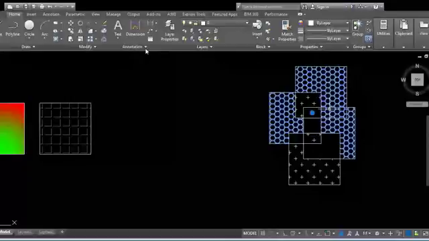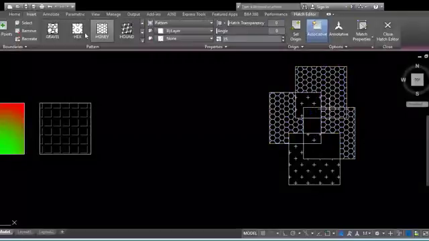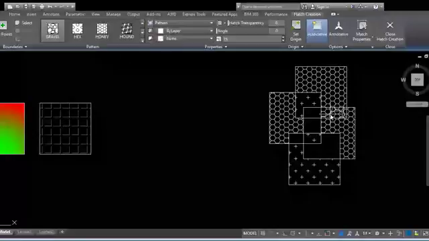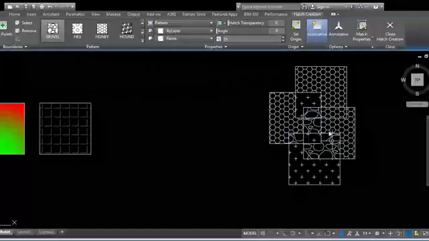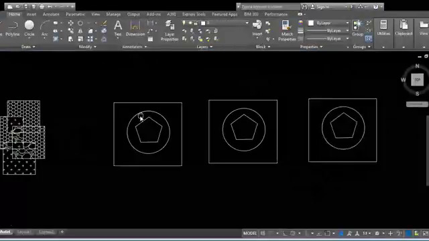Okay, just accept that. Let's say travel. This way you can also overlap patterns.